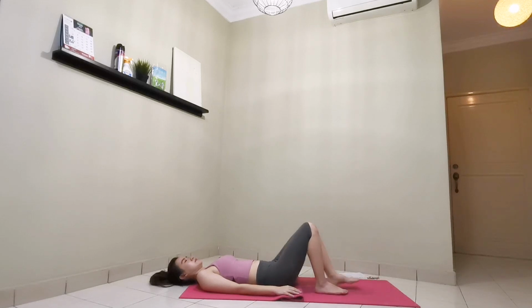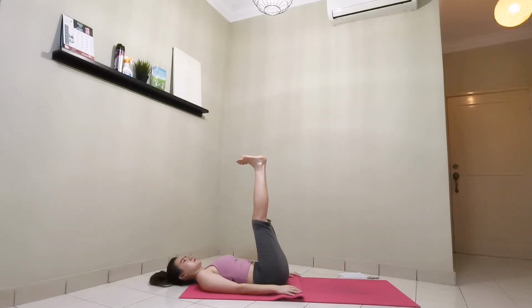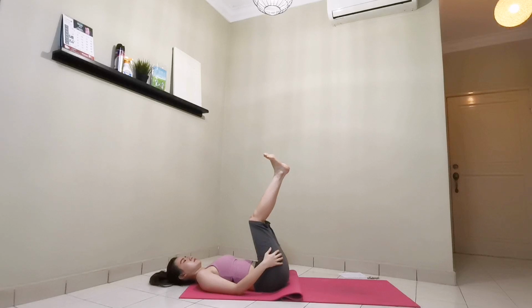Let's keep going by bending a knee. And now you lift both legs up to the ceiling. When you see from the side, it will be bent into 90 degrees. Don't worry if you can't straighten your leg, you can make some change by bending your knee. So choose the option, bent knee or straight leg.